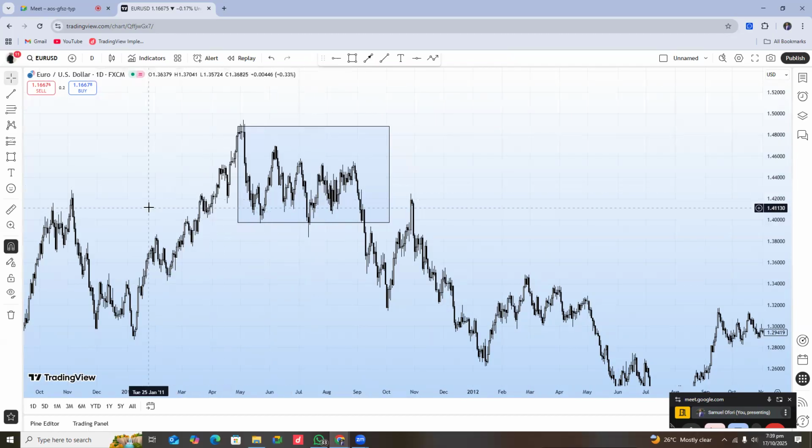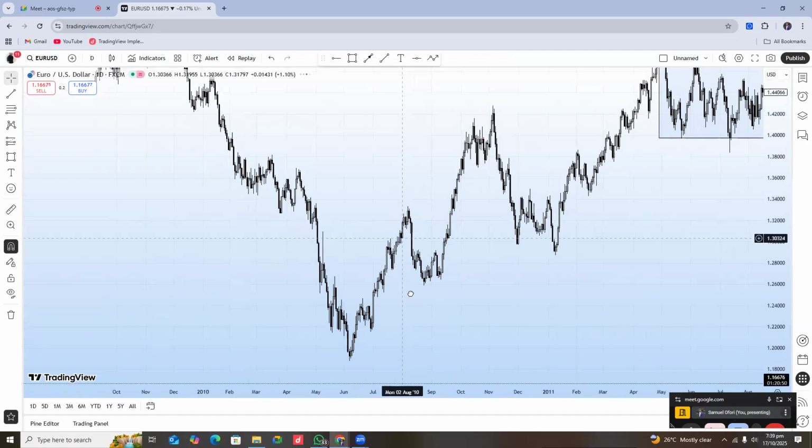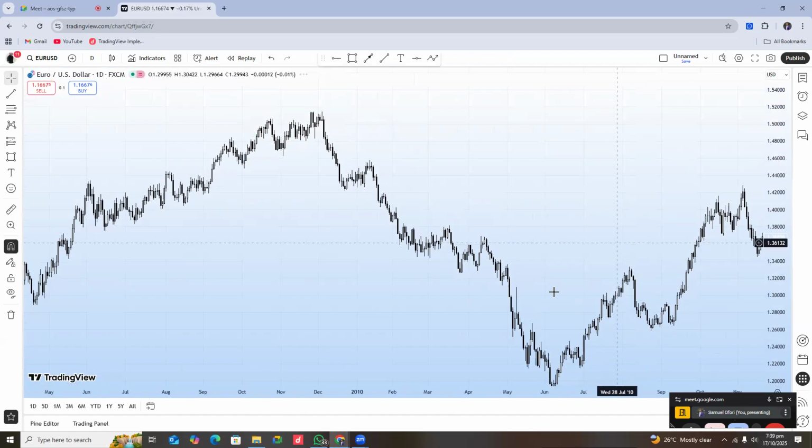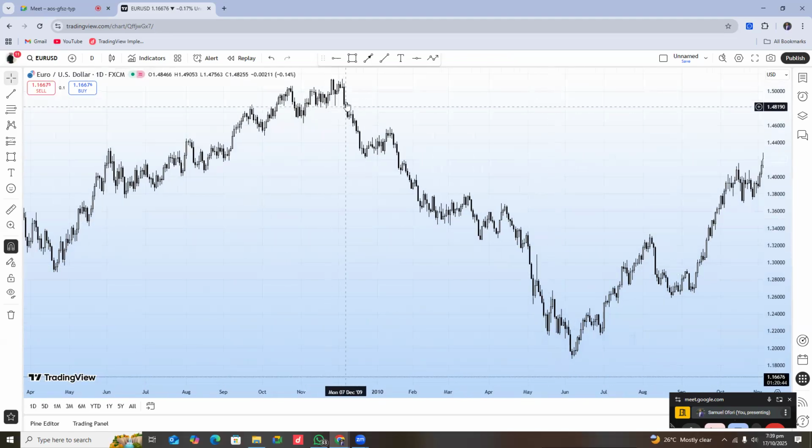Okay. It consolidated for a while. But then don't bother about that, because I said we are only going to trade the trending market and the ranging market. So see over here, you see a nice downtrending market, and I can identify my lower lows, my lower highs. I can easily see them.